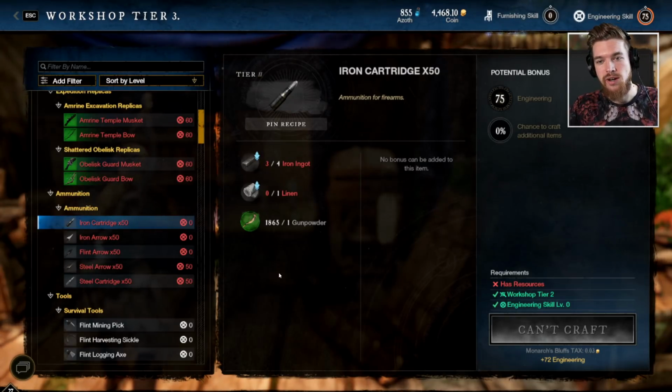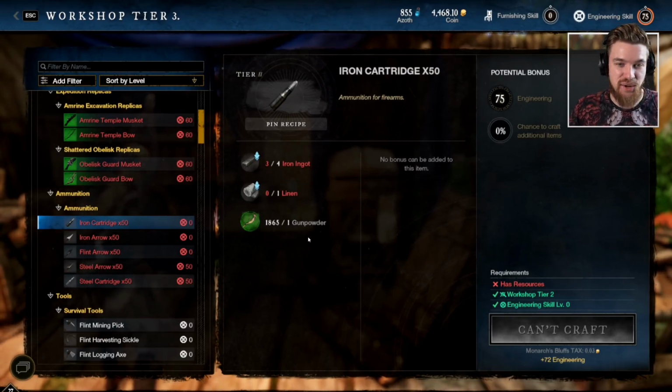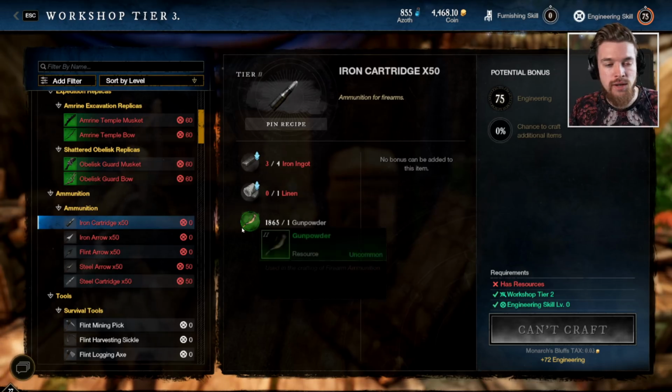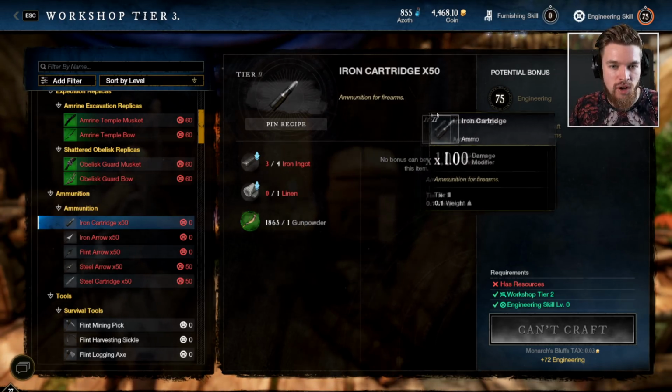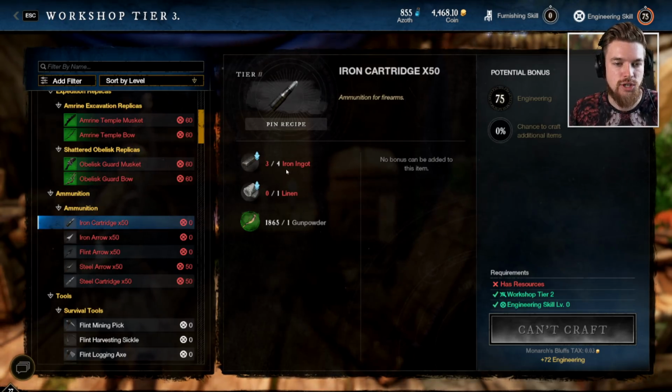But now I want to talk to you guys about selling gunpowder. After you've made tons of gunpowder, what are you going to do with it? You have two choices. You can either sell the gunpowder on the trading market, or you can actually make tons of iron cartridges that are obviously used in muskets. So you need iron ingots for that, and also linen.